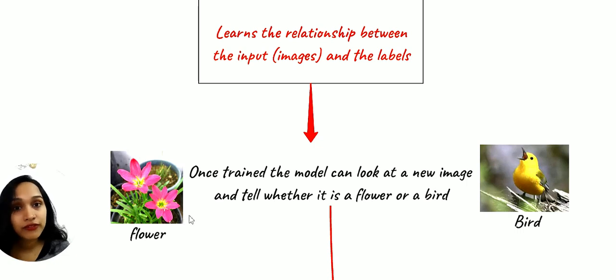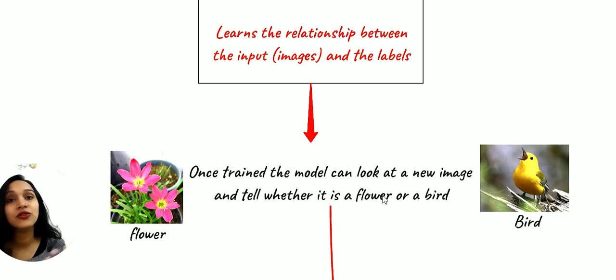Now, when our model is supervised to learn the features from the images, after training, when a new image is presented, our model can look at that new image and tell whether that is a flower or a bird. Very interesting, right? Like we train a small kid. We present that small kid with many images or many objects and we tell them, okay, look at this object. This is corresponding to that label. This is the image of a flower. This toy is a toy car. This is a refrigerator. So we are training that kid to see the objects and learn their corresponding labels.